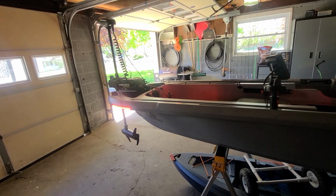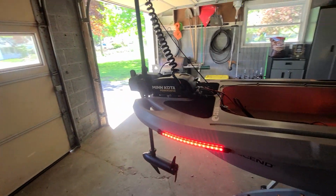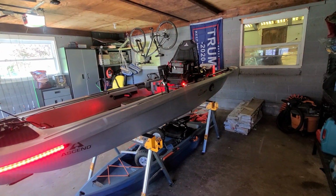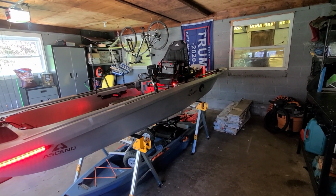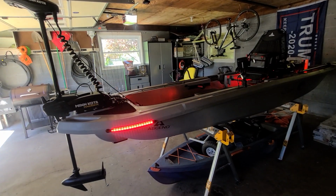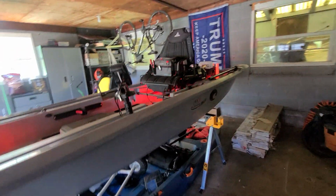This is like you're dedicating hours of your day to go fishing, or you're just leaving it at a dock somewhere. I'm definitely going to pick up an Ascend 10T for those little puddles that I used to fish that now I can't even get this thing into. All rigged up, I'd say this thing's probably at least 200 pounds. So you're not carrying it by yourself. It's even hard with two people.